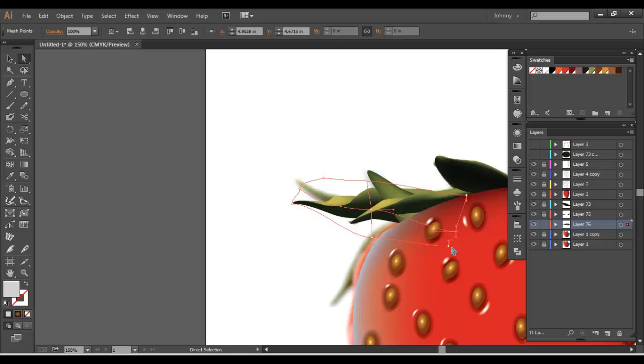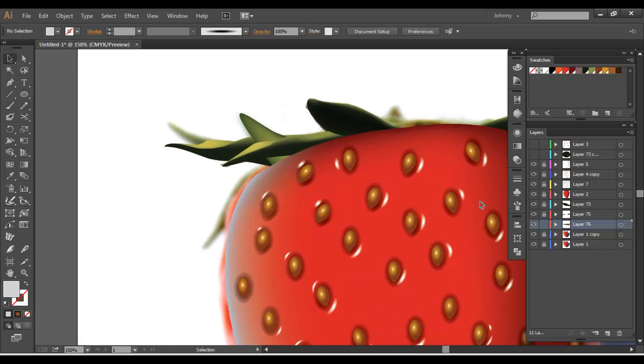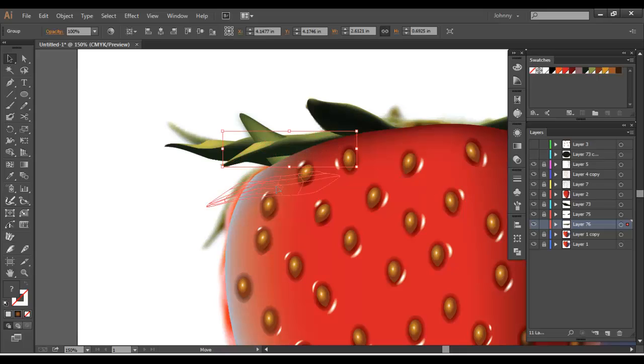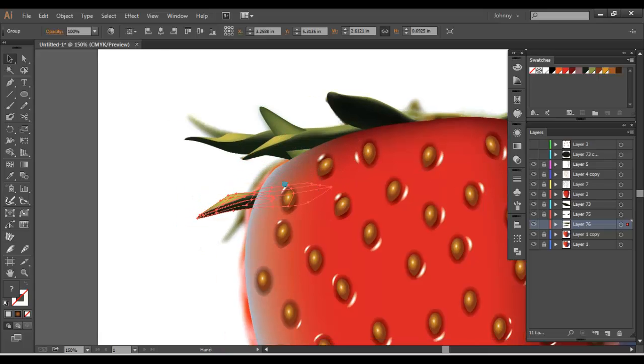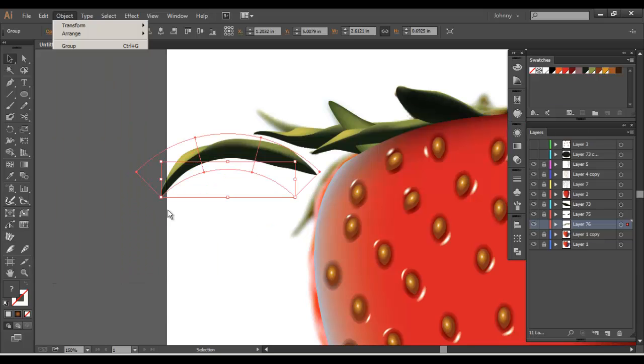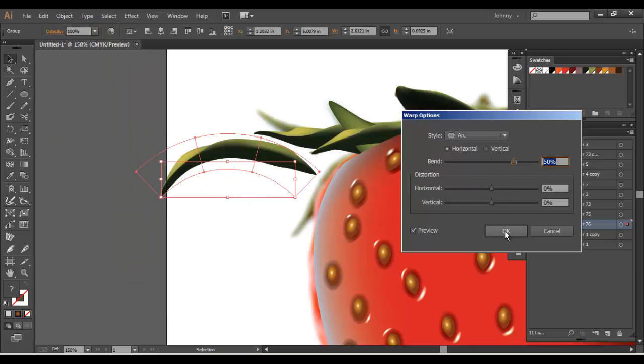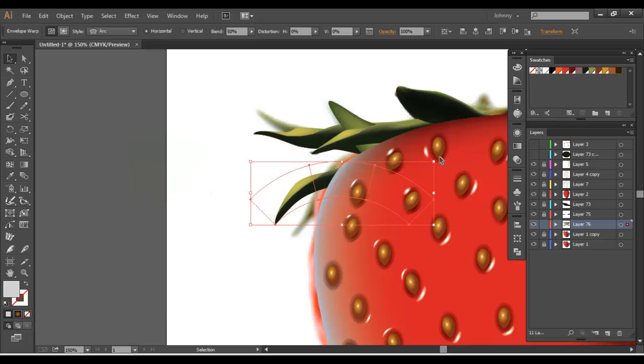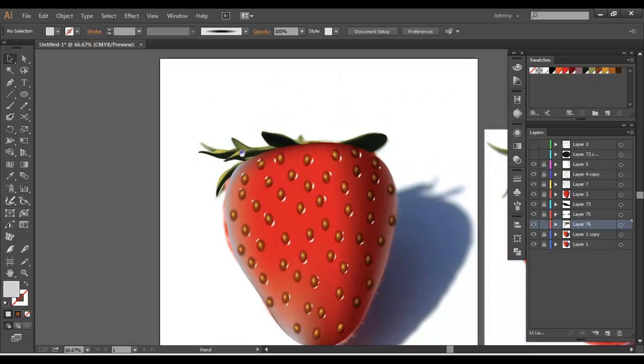It's, again, you want it custom and cool and all that good stuff, but at the same time you want to save time. So there's that one. Let's go ahead and paste in that again. This time I'll use the traditional warp: Object, Envelope Distort, Make with Warp, and that's fine. I'm going to just add an arc to it. I can drop that in like that, turn it a little bit, add it over there. And that looks pretty good.